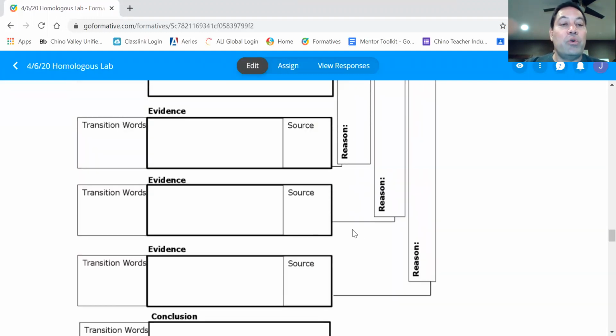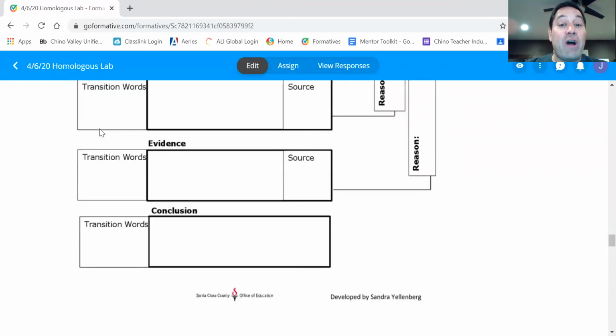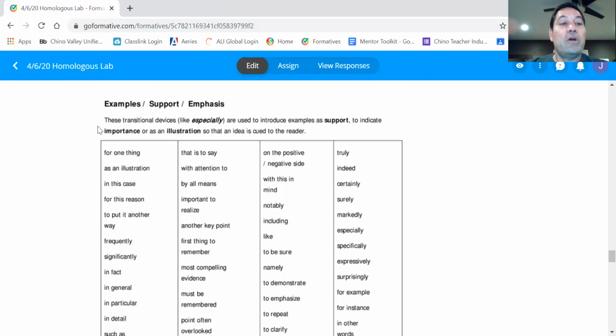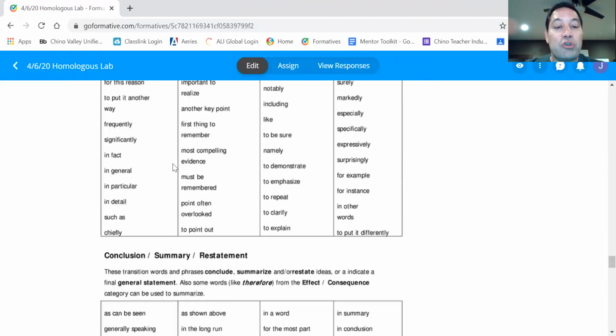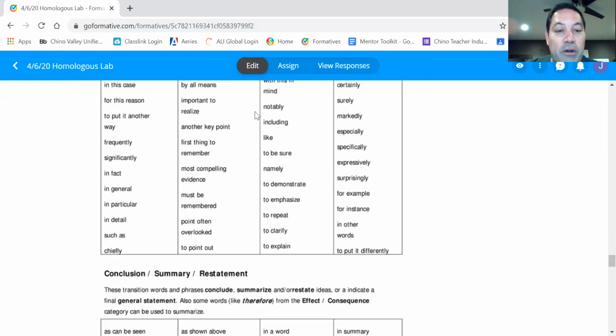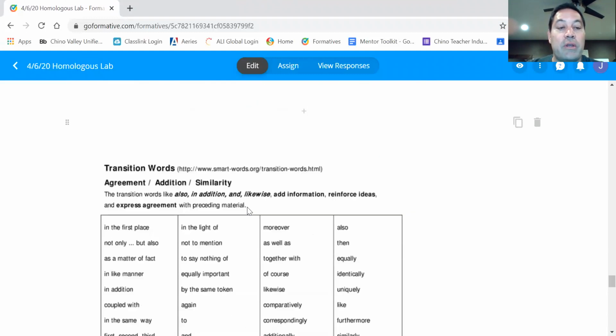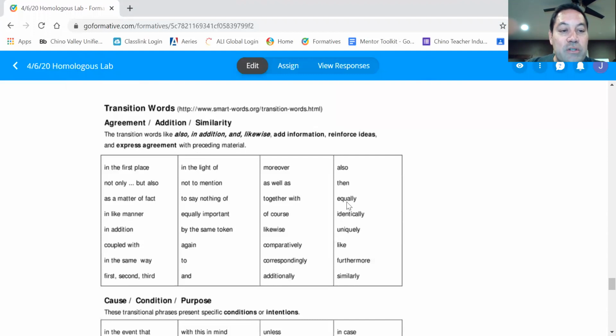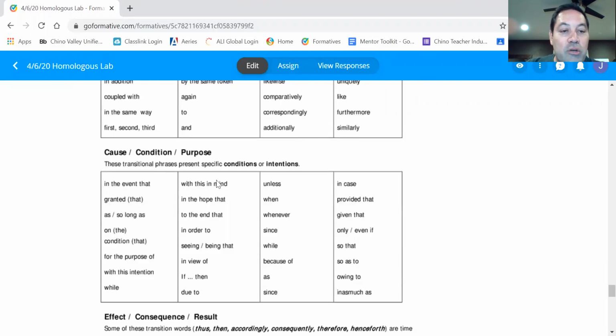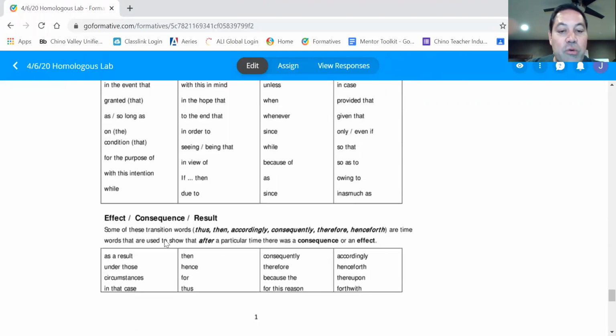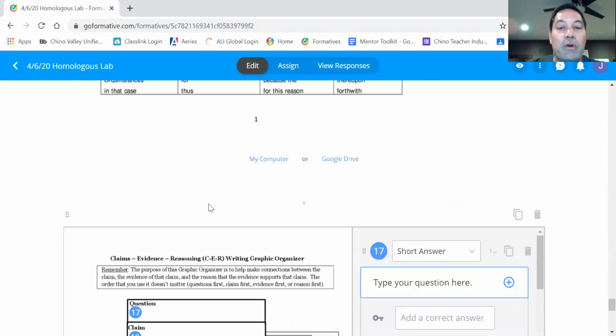So let me talk real quickly about the transition words. The transition words you can find below this. Examples support evidence. You can use any of these words that are right here. Conclusions, summaries, and restatements are going to be words that you can use right here. Agreements, additions, and similarities, cause, condition, and purpose, effect, consequence, and result are all right there.